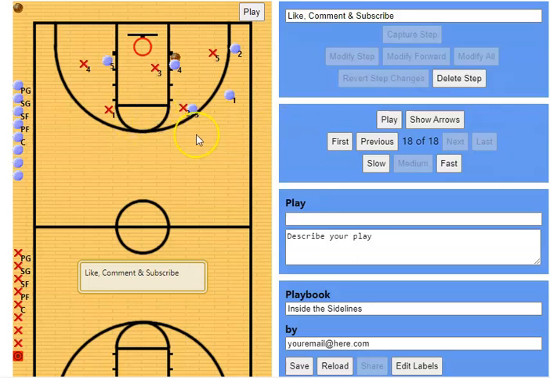This is a good little set to run because it's going to get you moving the ball around, and everyone does the same job. It's pretty simple, and like I said, 3 options, 1, 2, 3, and if it's not there, you can pop it out and just run it again until you get a good option, and it gives your guys a different opportunity to see some different looks, especially if they can't get into a rhythm on offense.